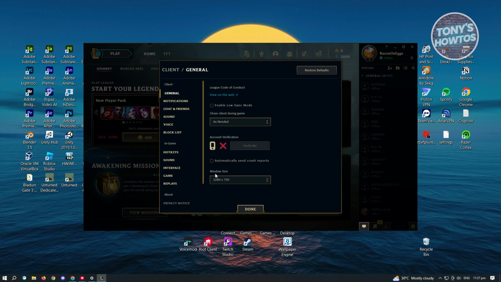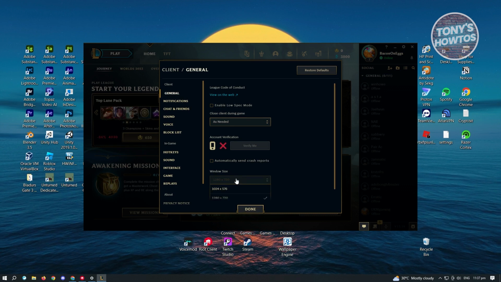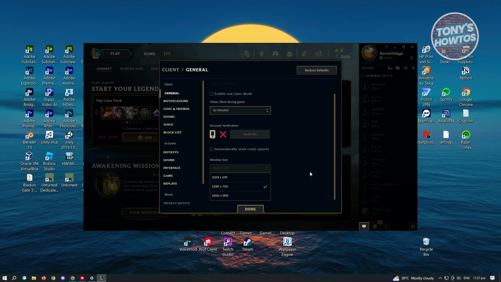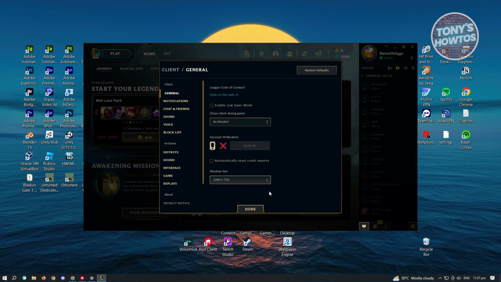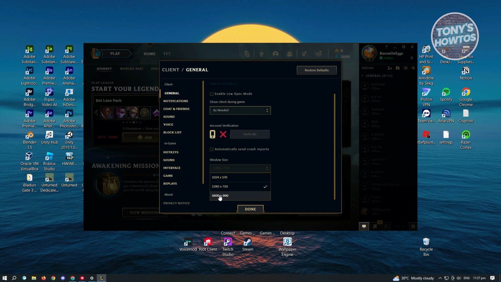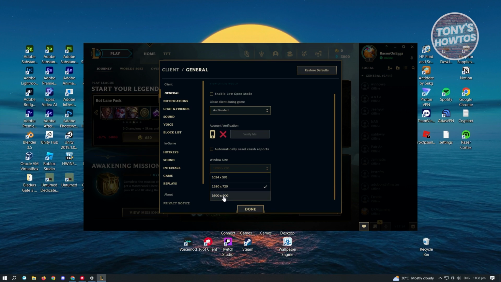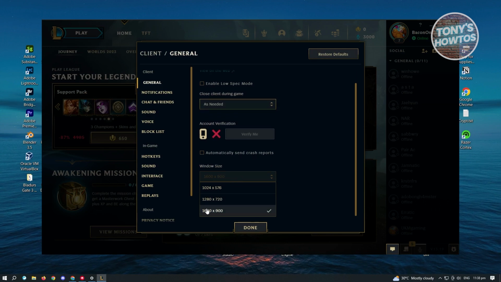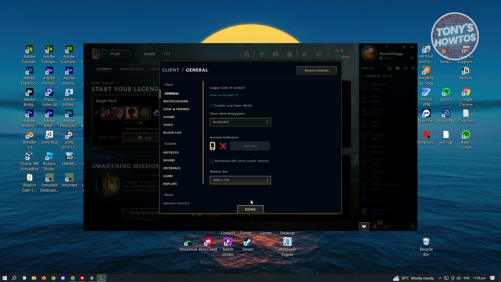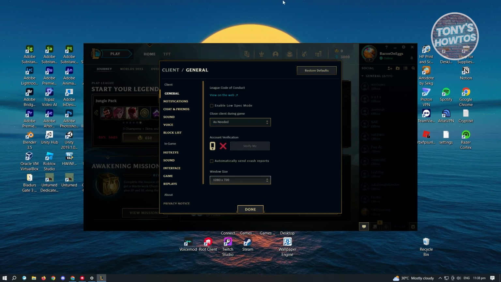In this case, we have the window size. I set this to 1280 by 720, which is the default one for me. Now, as you can see, when I go to the section here, I won't be able to change it in a way that is in full screen. When I increase the pixel or the dimensions here, it just gets bigger for me. So how do you make sure that it's actually full screen?